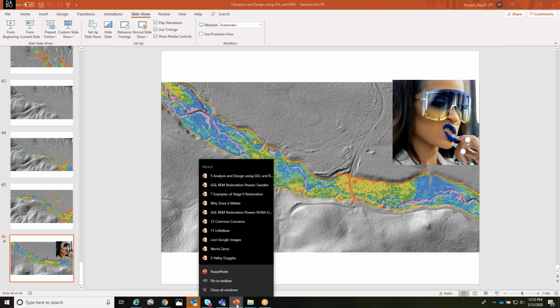Yeah, that's a tough one to dive into without going into the background and history. Like you mentioned, slope is actually not one of the drivers. We've done this on valleys over 7% steep, and it's exactly the same as something at 0.2%. It's really about valley type.